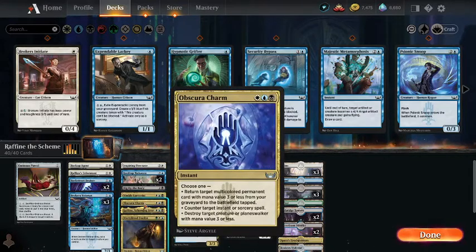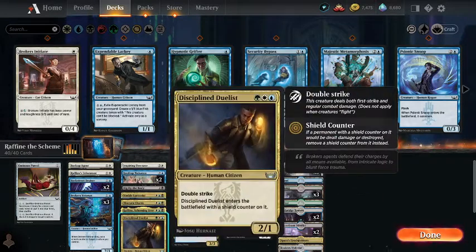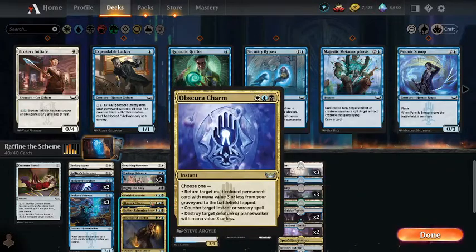Obscura Charm, yeah, as I keep saying, it's a charm card. It's quite complicated. It's got lots of things it can do. It's really good for when you've got a Disciplined Duelist, or a Raffine, you can bring back from the graveyard. That sort of pushes it into the stratosphere, I suppose. I never actually counted an instant or sorcery. I wouldn't be surprised if I completely missed an opportunity to do that.